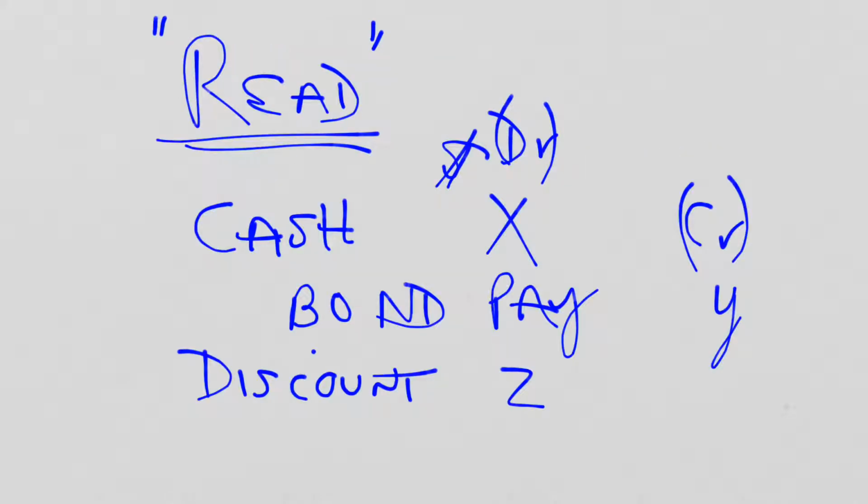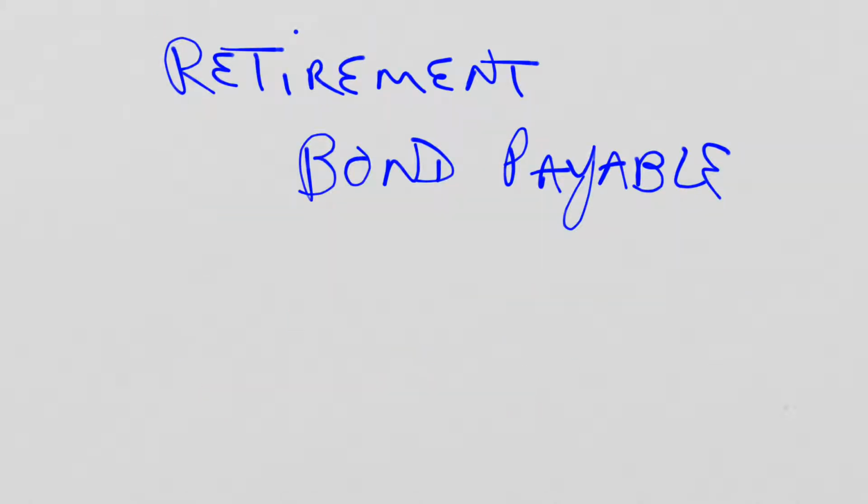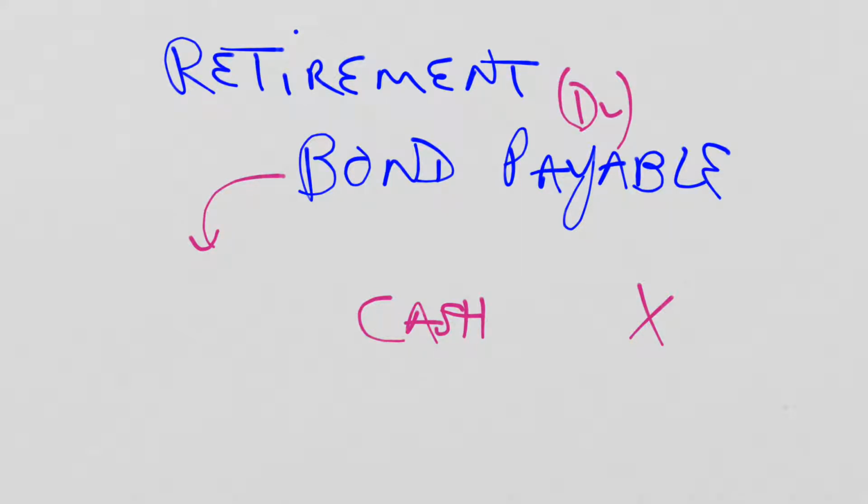Meaning we started over here where cash came in, see? And then when we retire the bond, it's cash going out to say to the bondholders, goodbye, we don't owe you anymore. So they're going to use cash to pay off the bond. That would be a bond payable debit at this point. And that's when we needed to come up with a gain or loss upon that transaction. And you definitely want to understand the retirement of the bond concept and how that would work out. In this case, since the retirement of the bond was midstream, based on market rates, there would have been, and there was, indeed, a gain or loss.